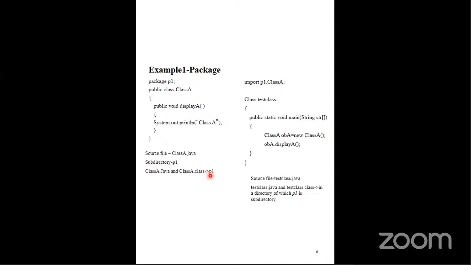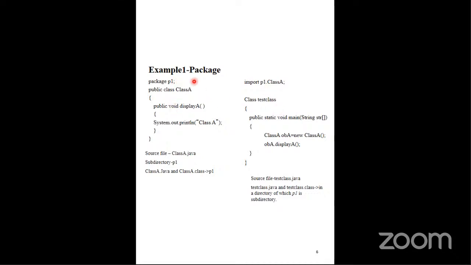All right, fine. Now I go to my current working directory, which is actually the parent directory of P1. In that parent directory of P1, which is your normal working directory, I will write another class file. Now I want to use this particular class A, which is in package P1, here in this program.